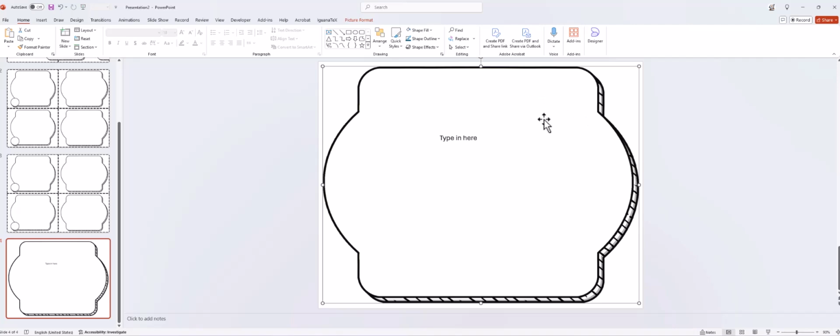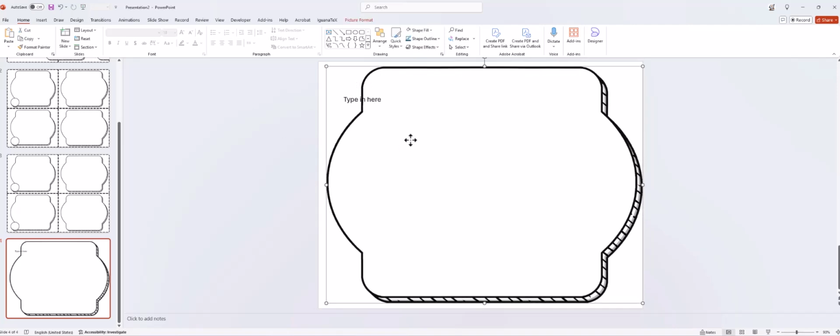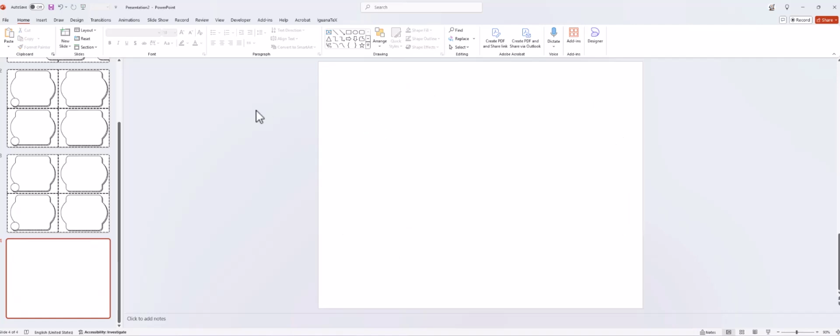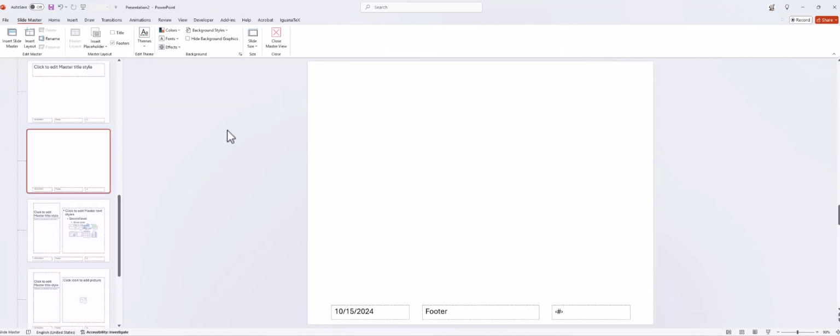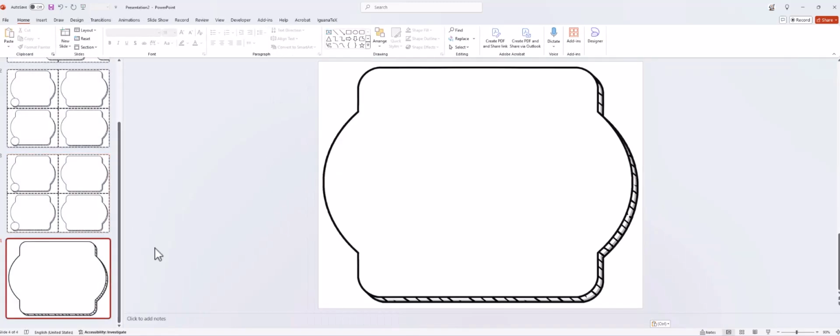Since this is not in the master slide, what could happen is if I do something like this, it could slide. Trust me, I've done this a million times. It could accidentally slide. And that's why I would put these in the slide master. And let's just do it. Right click, cut. I'm going to go to view, master slide. I'm just going to go to the one that pops open because that happens to be the slide we were on. Right click, paste, close master slide, and there you go. So now when I type on it, well, you can see right now, nothing's happening. Cool.